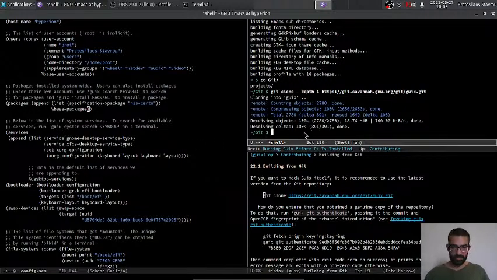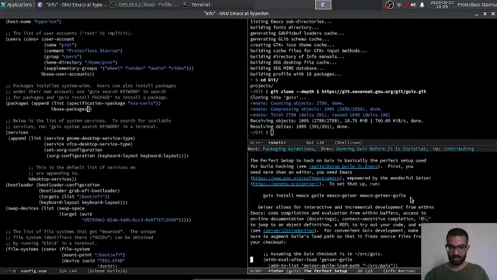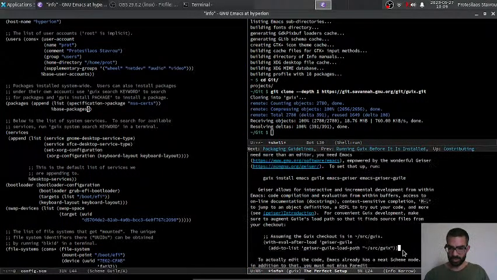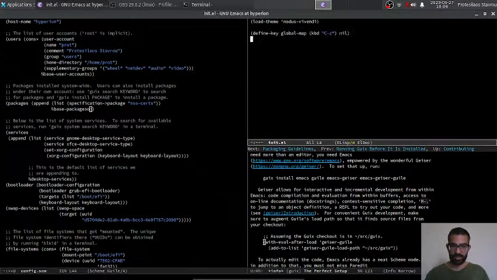What I have done now is I have installed the Geyser setup, and I have also cloned the Guix repo. The reason we need to have these in place is to get the perfect setup going. Let me go to my init.el, and we want to give it here the path git Guix like this.